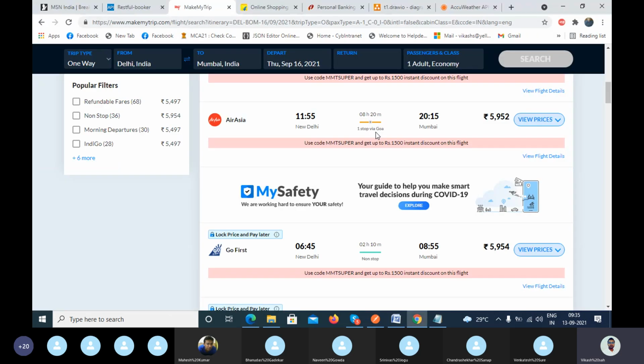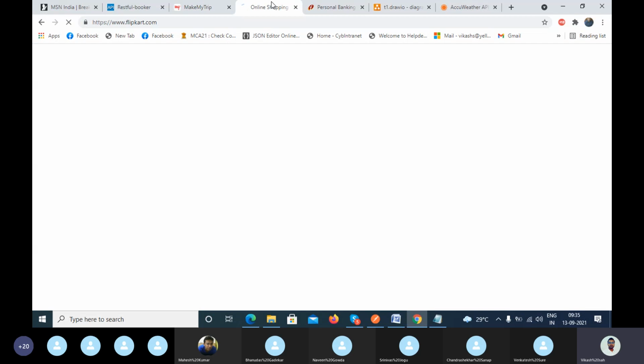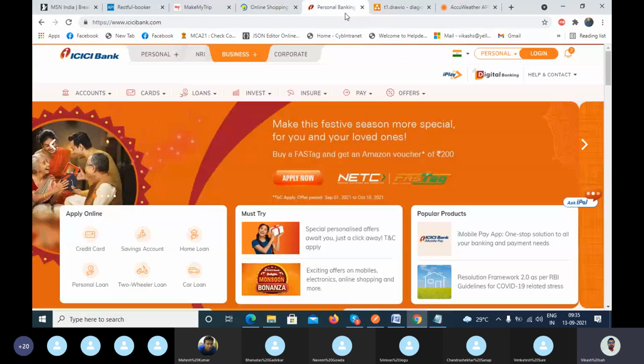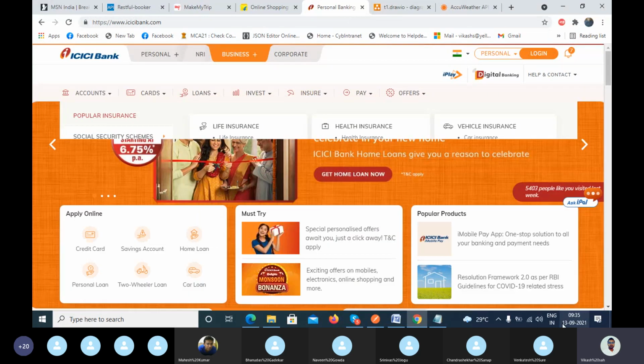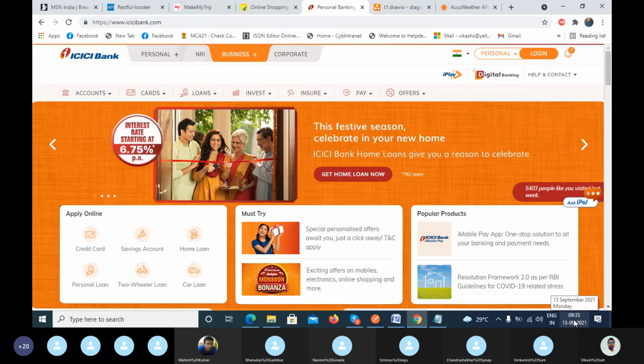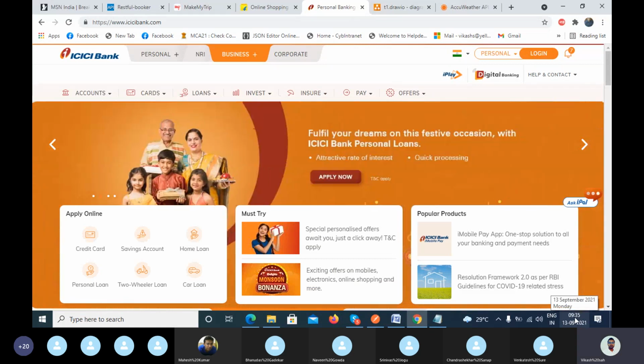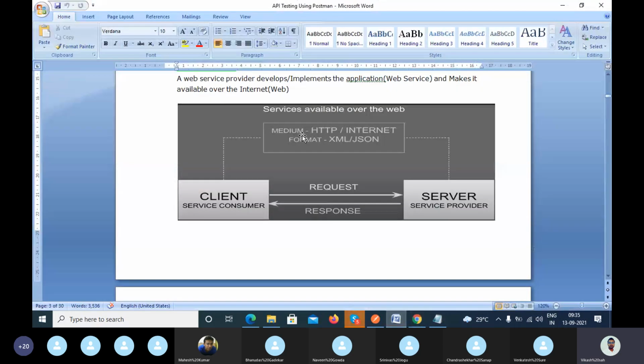If I do not use the internet, can I hit this particular application, Flipkart or IRCTC? Can I use any application if I don't have the internet? Tell me, yes or no? No, right? So can I say one of the mediums is the internet?